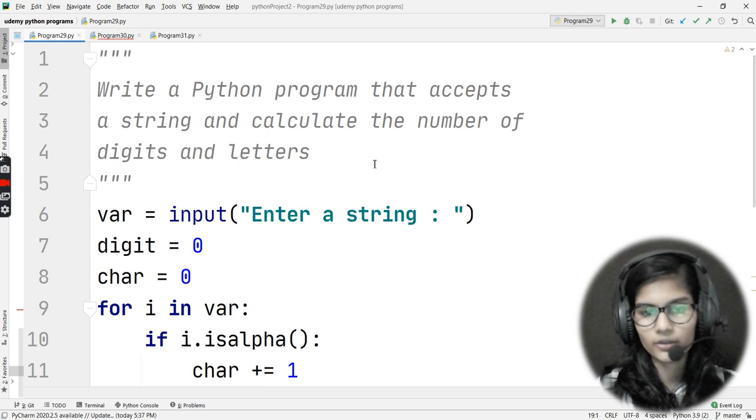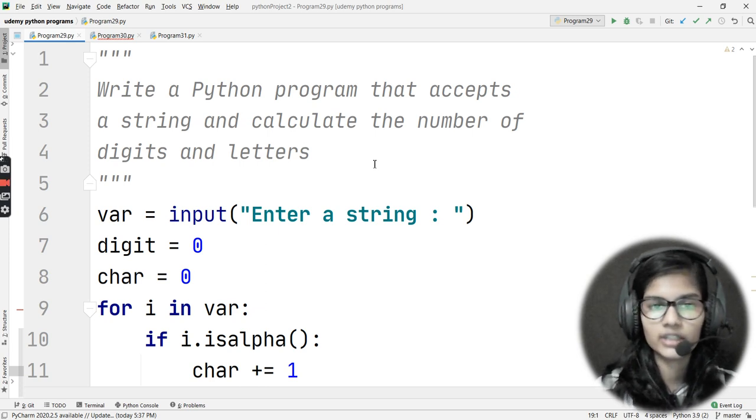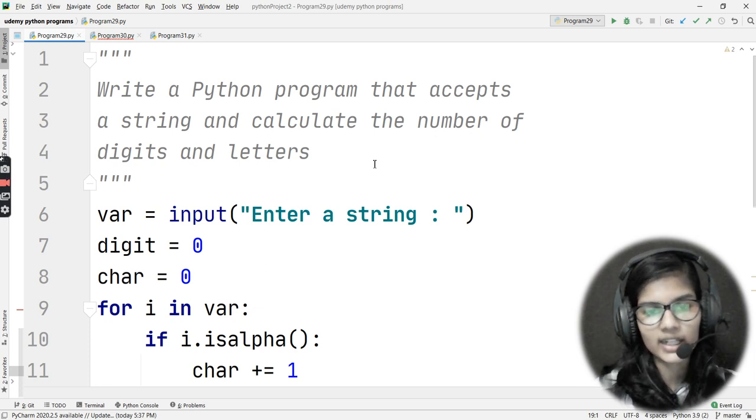Fine. So basically now I hope that you had got the idea how to deal with the strings as well. In the previous video we had dealt with the digits. Now we had a deal with the strings. So now you are absolutely clear with both of the data types which we are having, right?